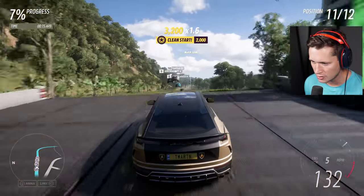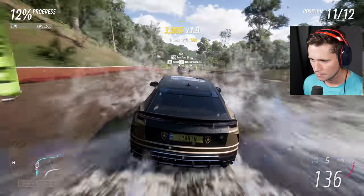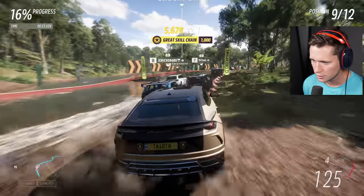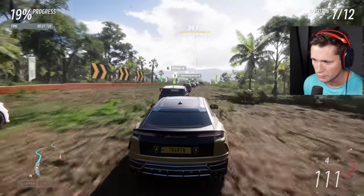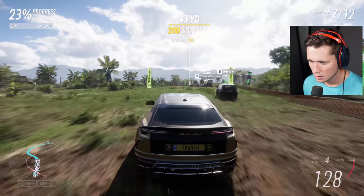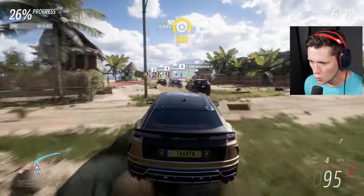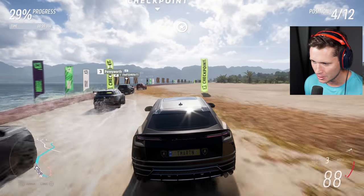We've got jumps. I didn't realize there were so many jumps in cross-country events. We've got water. We've got all sorts of weird terrain and stuff that we've got to watch out for. We've got a bunch of cars we can just bounce off of and take advantage of, baby. There we go. We're going to come across through here. Woo! Cutting her close, but we're getting her done, baby.